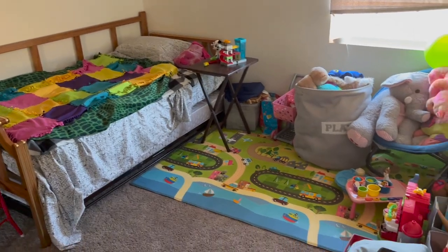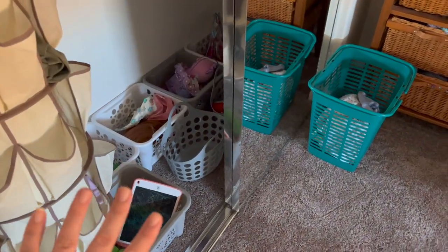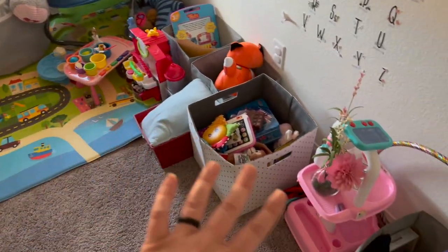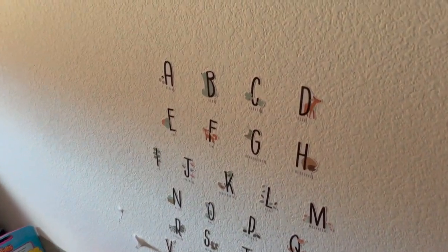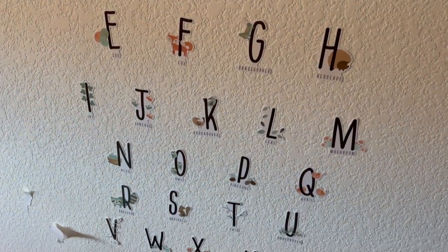Okay, so although it may not look like it, Aubrey's room is somewhat clean. At least the toys are off the carpet. We did put a bunch of containers in there. And like I said, I'm just waiting until after vacation to go through all of this and really organize it. I did want to share these cute little alphabet stickers. This was from the Dollar Tree a long time ago, but I bought two of them when I saw them because I thought they were so adorable.